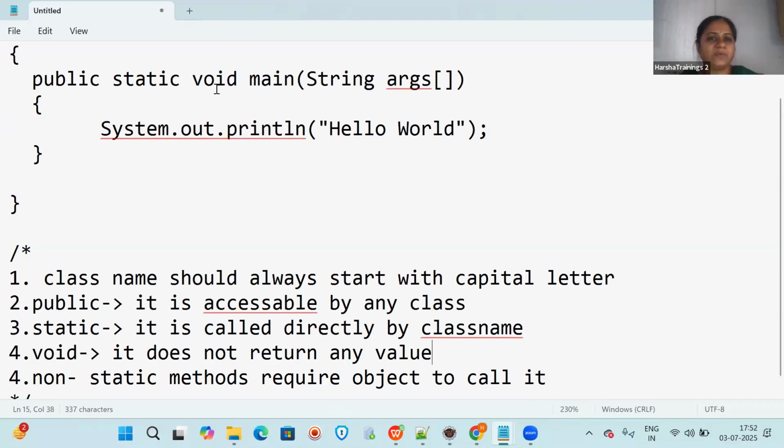So we are giving it as void main. So that is about public static void main. Public means anyone can access. Static means it can be called directly by the class name. Void means it does not return any value. Main is the method, a predefined method. And whatever arguments we are passing, we pass it as what?